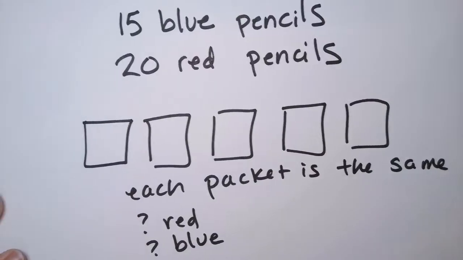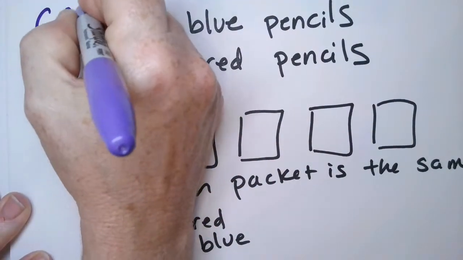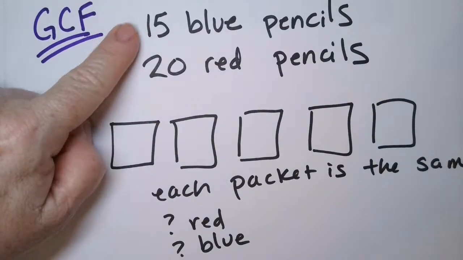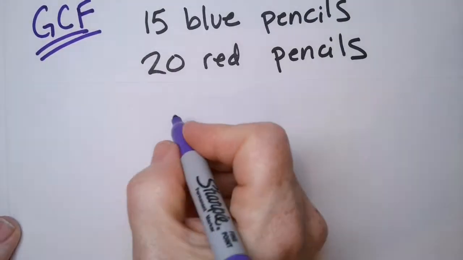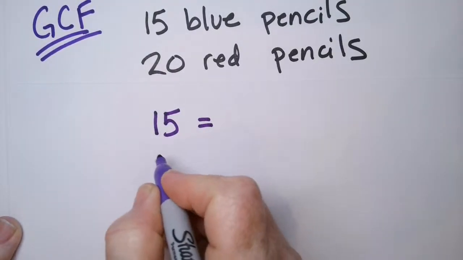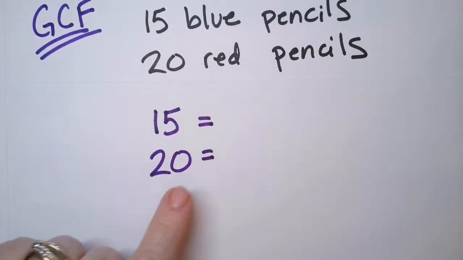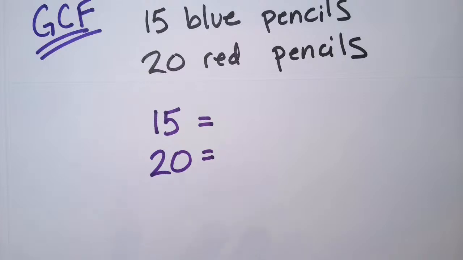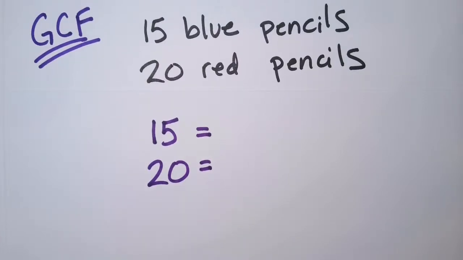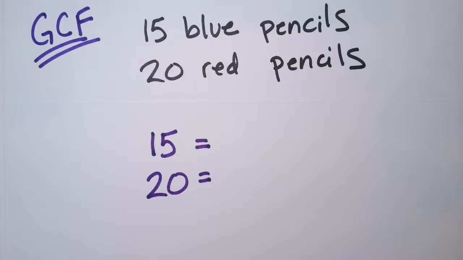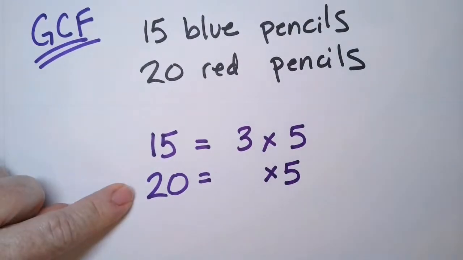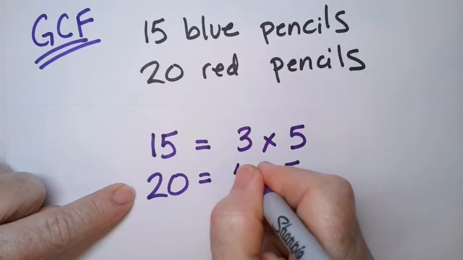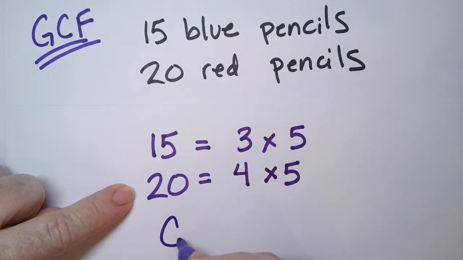Do you remember something we talked about before called the greatest common factor? That's what I want to find for 15 and 20. Okay, so for 15 and 20, what 2 numbers, when you multiply them together, give you 15, where one of those numbers is the same for if we multiply them together, we get 20? When you look at 15 and 20, what number pops out at you? What number are you thinking? Yeah, 5, right? 3 times 5 is 15, and something times 5 is 20. Do you remember what it is? Yeah, 4 times 5. So our greatest common factor is 5.